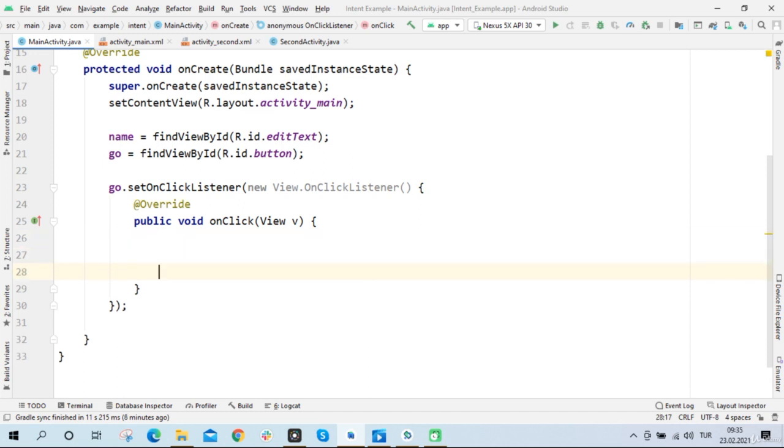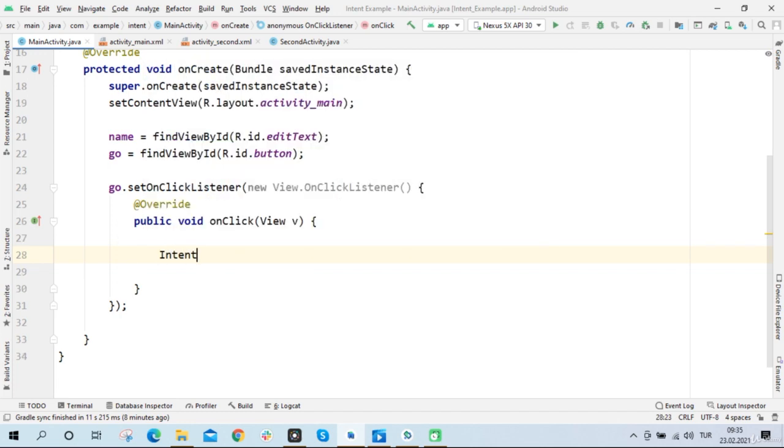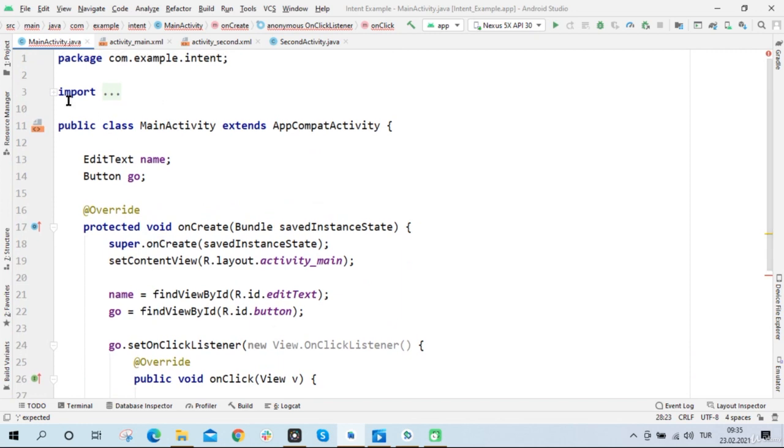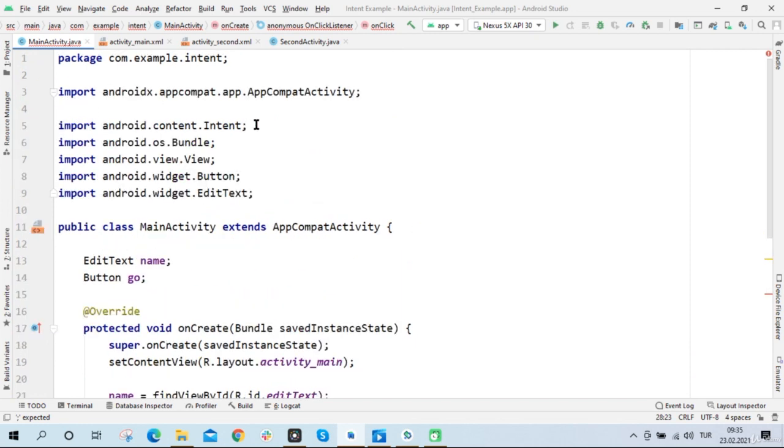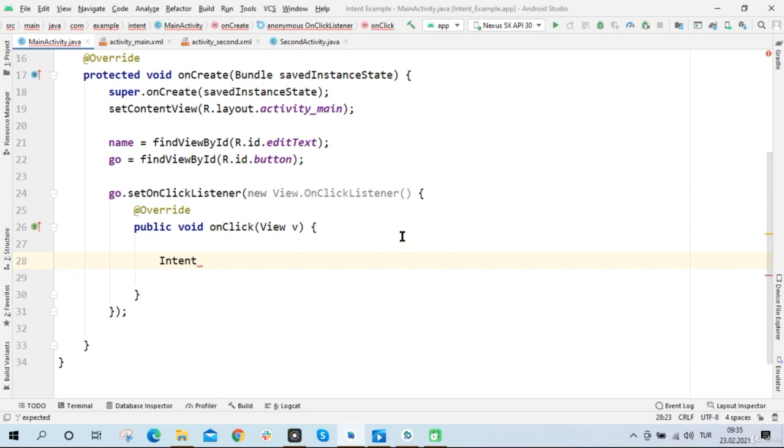So, how does intent work? First, I will call the Intent class and create an object of this Intent class. I will write Intent, and that way when I call the Intent class, Android Studio imports the Intent class. After that, I'll need to give a name to this intent object.